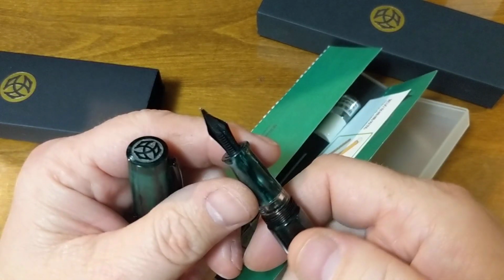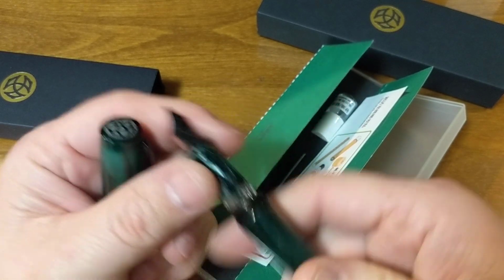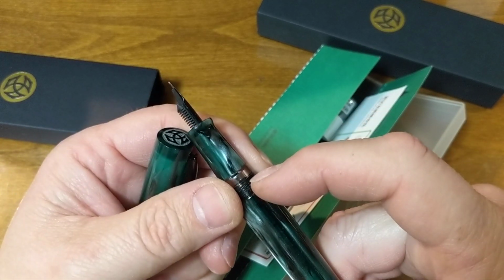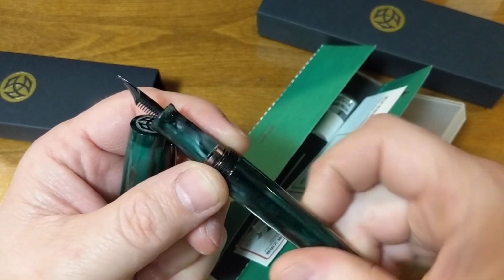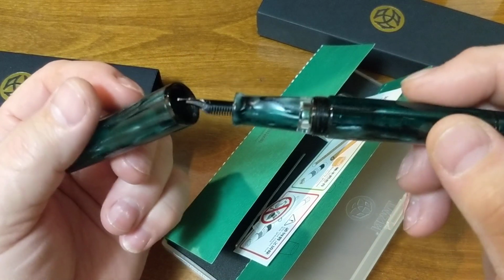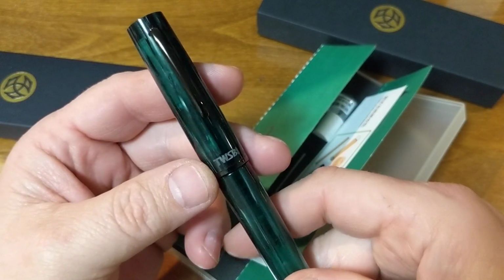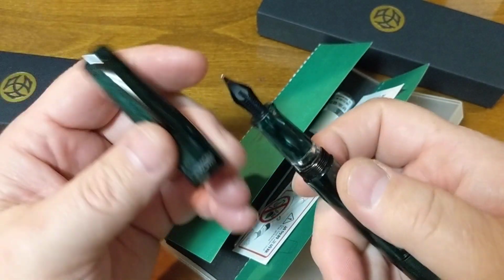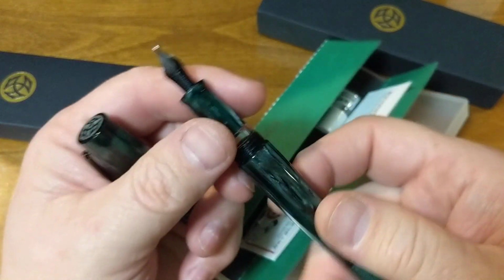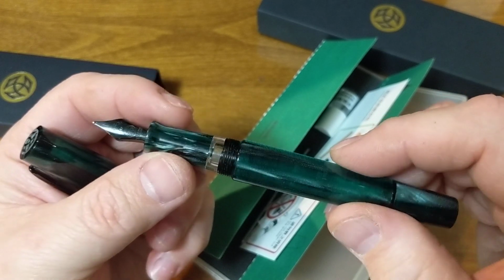And it too has the smaller number 5 nib, but this one is black, obviously. And it has metallic threads to fit into metallic threads, thus obviating some of the problems, if not all of the problems, with caps breaking, which is really nice. I think these will be much more durable pens. The one thing that worries me is, let me show you.